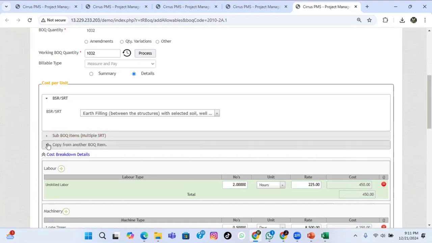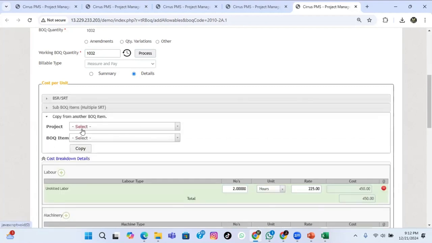By this option, copy from another BOQ item, there is another facility. If you have estimated some BOQ item earlier similar to this one, you just have to select that BOQ item and copy that BOQ from any of the projects.